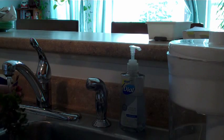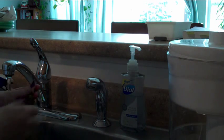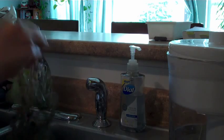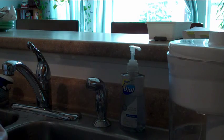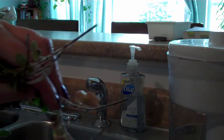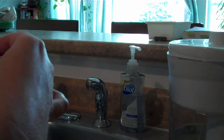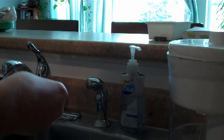Greek oregano is soft — the leaves are a little bit fuzzy, so they catch things that float around in the air. I shake it dry as best I can. Then I go to the base and find leaves that look brown — I just pull them off and throw them in the sink for now, because when it dries it's harder to tell what leaves aren't good. But all these leaves seem to be fine.